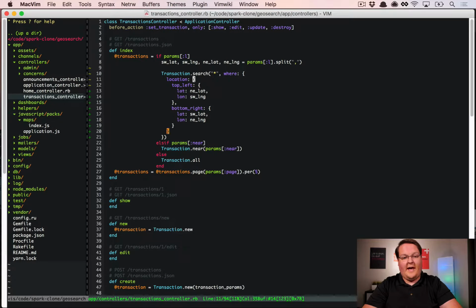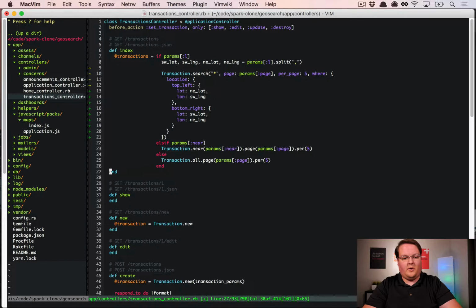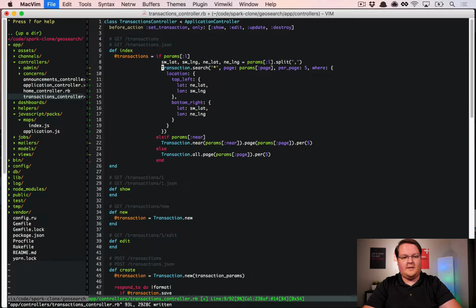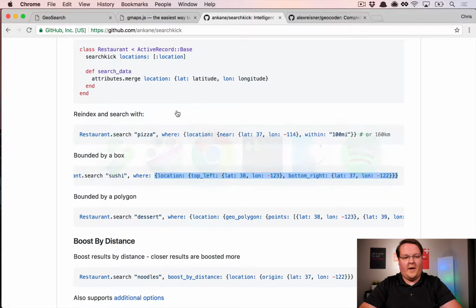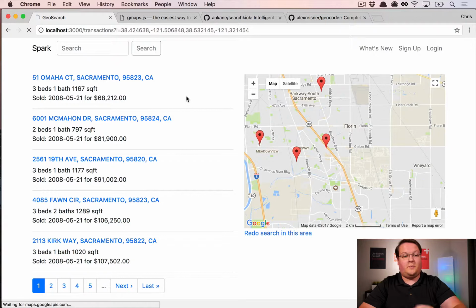And so with that there, we can then plug in page, params, page, and per page of 5. Those are then going to make it so that it will be compatible with Kaminari on our front end in our views, and then this is going to save us from having to deal with any of those pagination problems.